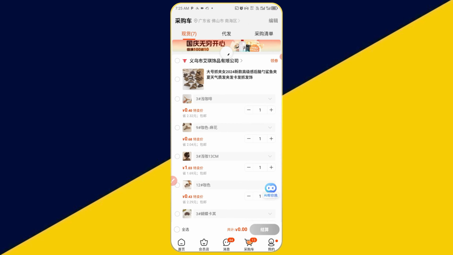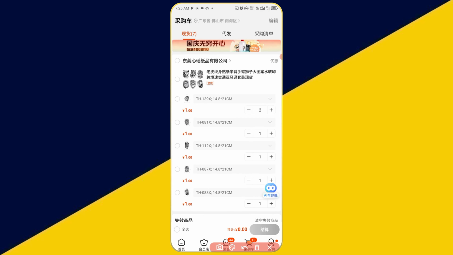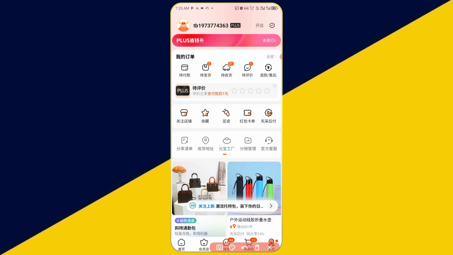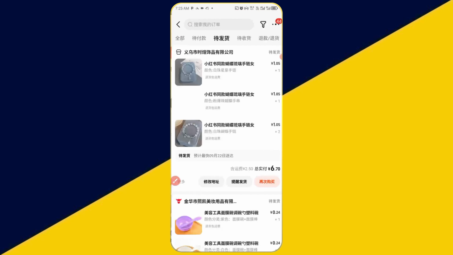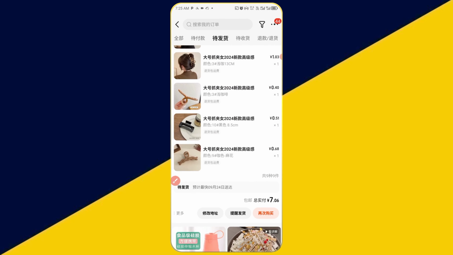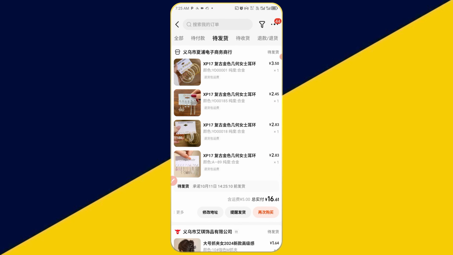Then go back. So for me to access my profile, I need to simply click on here. So from my profile right here, we're going to find the item right here. So let's check it out. So just like so, you can see this is the item we added to cart, and then this is the second one I just made a purchase for on 1688. So basically, this is a complete tutorial for importing goods from China and mastering 1688.